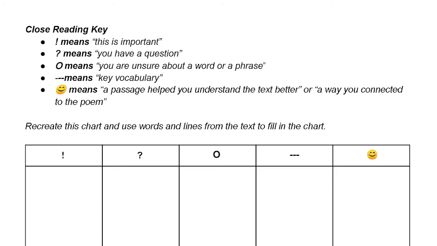Now I want you to take time, just to pause the video again, to recreate the chart and use the words from the text to fill it in. An example of filling a section in would be using the underline section to highlight key vocabulary words such as black box.